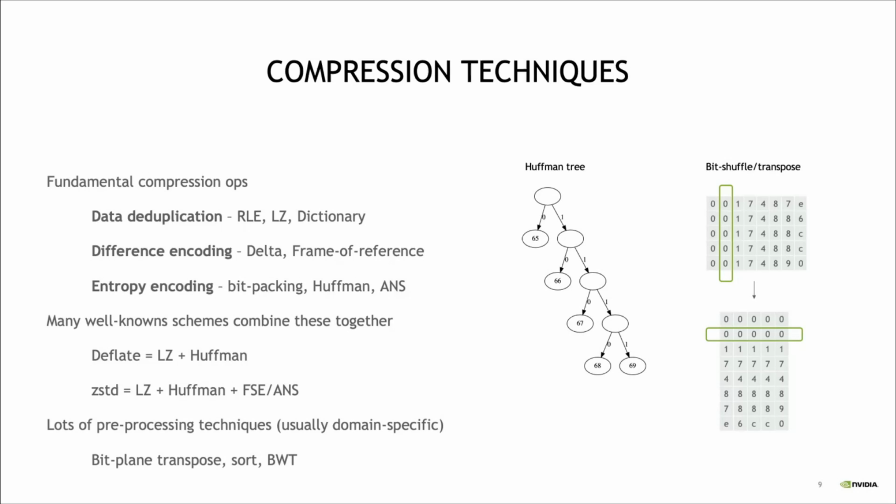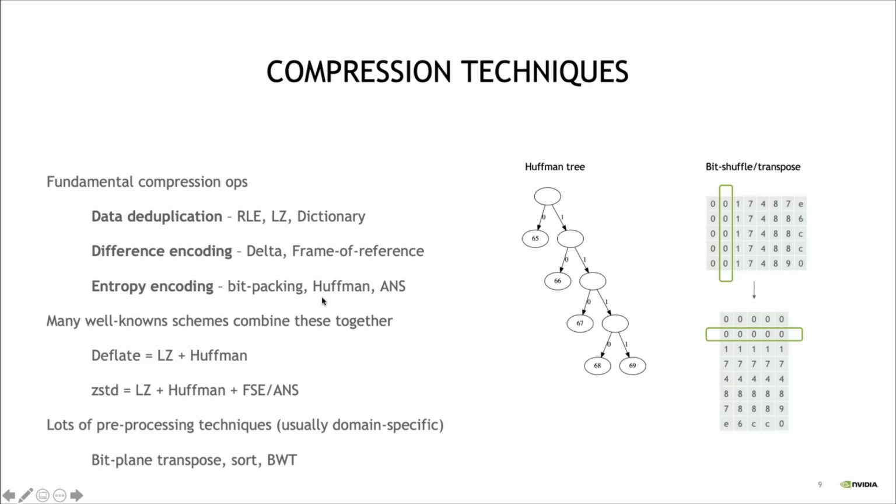And then the third family is entropy encoding. You're trying to store your data with fewer bits, exploiting that more frequent elements you store with as few bits as possible. That way you're compressing your full sequence. The three methods I want to highlight are bit packing, Huffman, and ANS. I think all of them are pretty promising. You can read about all these methods, and I have a more detailed presentation from GDC. But essentially, these are the fundamental operations.